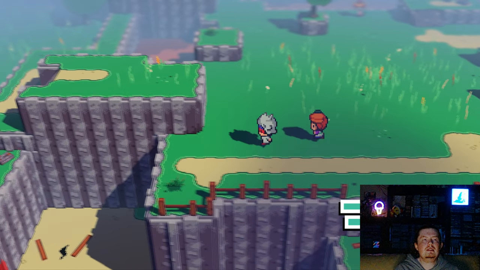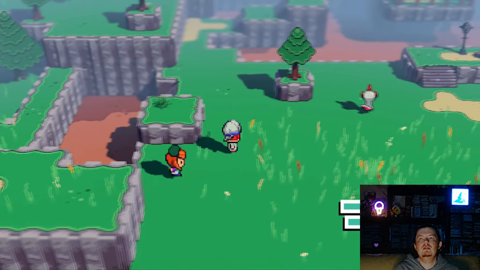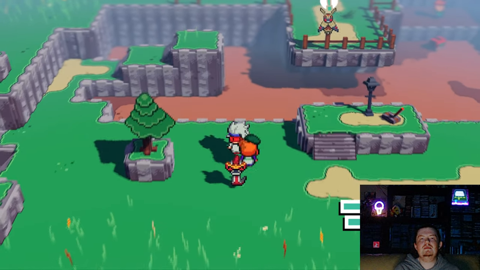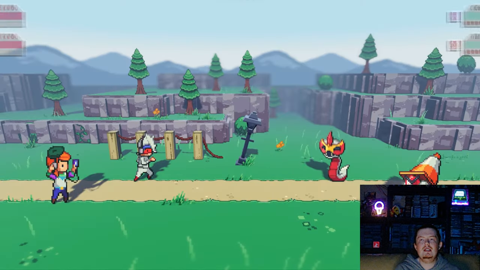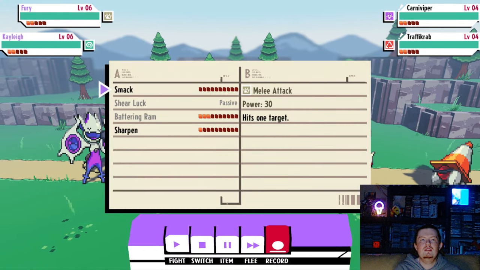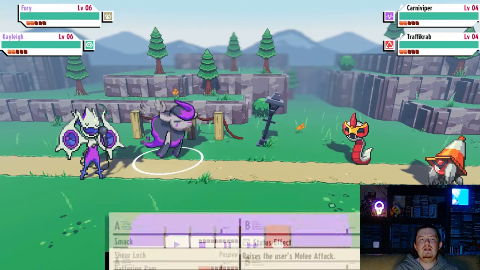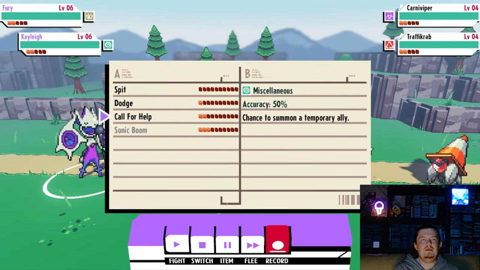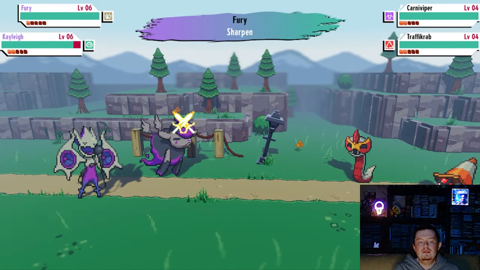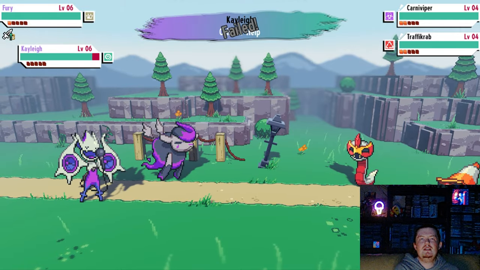Okay, so we got kind of a dead end right there. No way across from here. They desperately want me to go up there, but I kind of want to see what I can do around here if I can. Ah, 2-on-2. Now we're getting serious. Okay. Sharpen. Let's raise attack and call for help. That seems like the sensible thing for us to do right now. Okay, we're not currently poisoned. That's a plus.